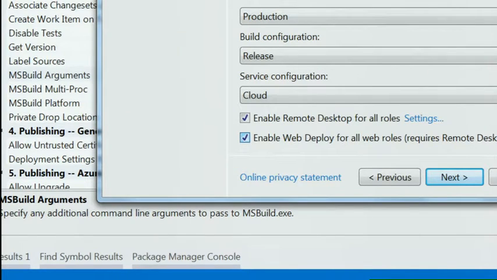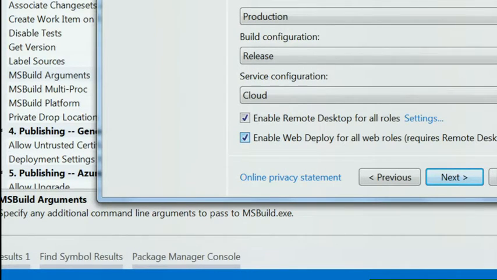If you're familiar with publishing to cloud services, what happens is it creates a CS pack, it pumps that up to Windows Azure. Windows Azure will take that CS pack and expand it into a virtual machine, and all that process takes a bit of time. It might take 4 to 5 minutes, or it might take 10 minutes.